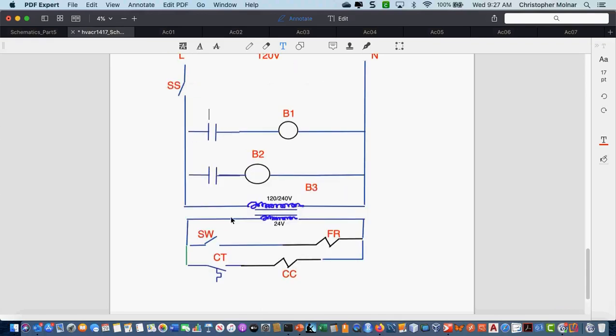Okay, I'm going to come up here. If I have a CC down here, does one of these sets of contacts have to be labeled CC? Yes. Okay. What about FR? Does one of them have to be labeled FR? Yes. Okay. Labeling starts becoming relatively important. So, what does the FR stand for? It's just a relay label, but in this case, it's going to end up being our fan relay. All right. And my CC in this case is going to be compressor contactor as we move forward.